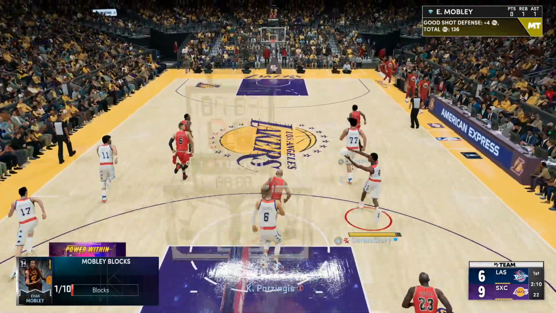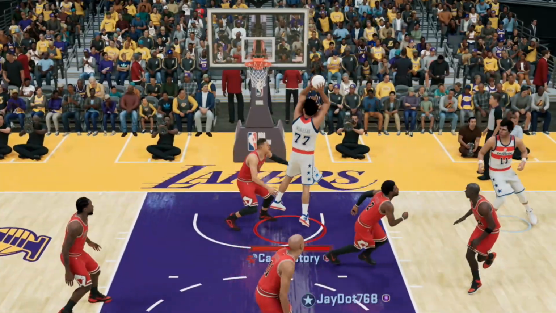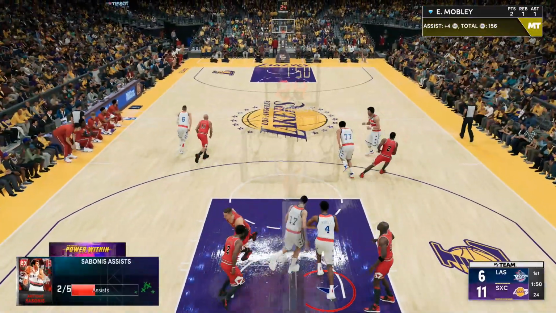We're getting blocks. We're getting rebounds, as expected. We're going all the way with Mobley. Side. We're giving it to George, the big boy. You can't guard the big boy, bro. Oh, he can guard me with the bigger boy. Okay. And let's go, though, Mobley. You might be our best offensive threat out here, bro. Oh, there you go. That's what I want to see.